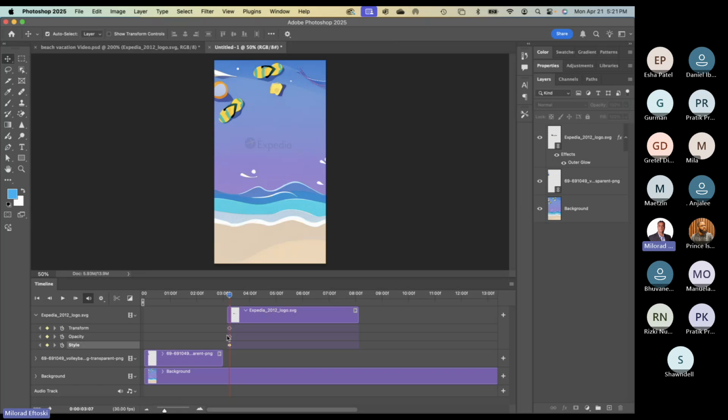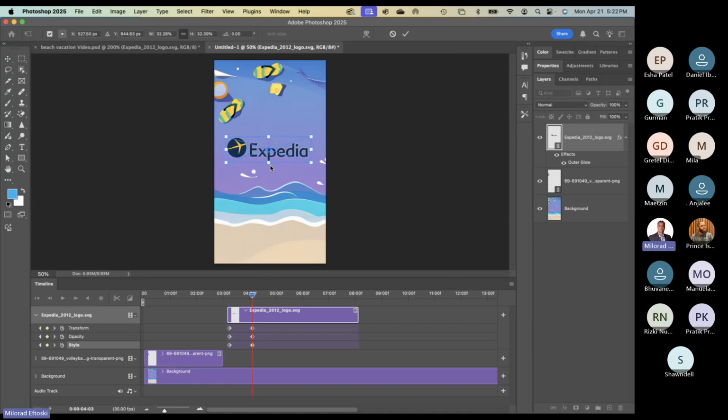So now that we set it up, let's go further in time. We know how short this was, so let's not elongate it too much. We're going to go just around the 4-second mark right here. We're going to repeat these keyframes: transform, opacity, and style. Having said that, we're going to increase the opacity to 100%, so it's 100% visible. We're also going to select the logo and press Control T, expand its size. Okay, so it's going to be that big. So basically, it's going to do this. See, it's going to come right in.